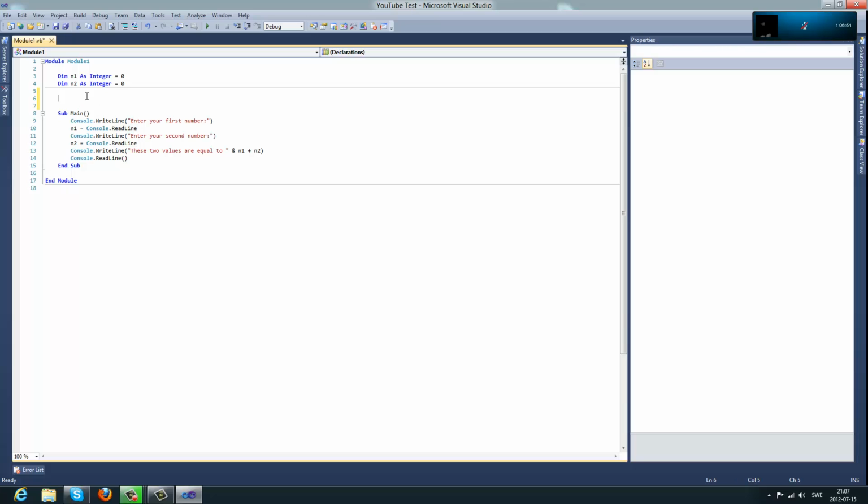First thing I'm going to teach you about is what an integer is, what a string is, and what a long is. An integer can store a value from, I'm not sure what it can store. You can type Integer.MaxValue, and you can see the number in the tooltip. I'm not really sure how much that is, but that is how much an integer can store.